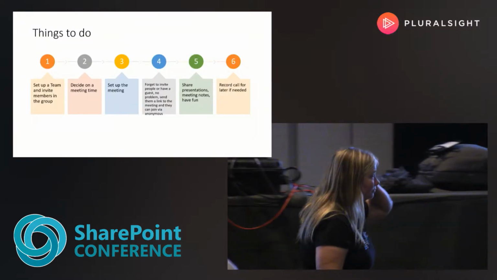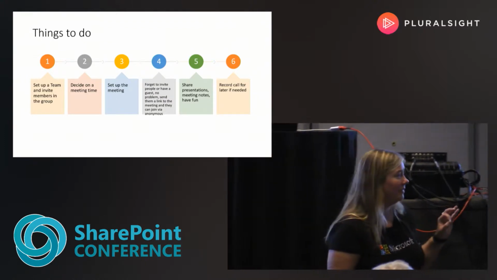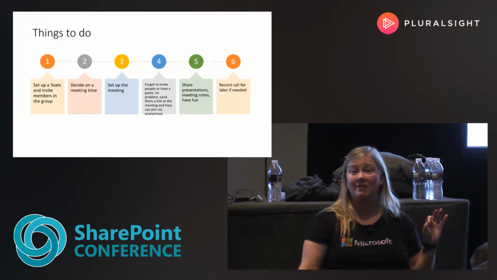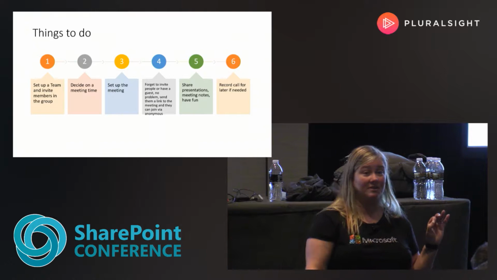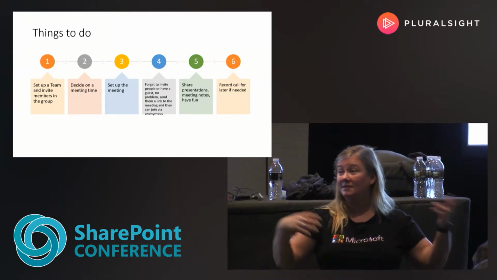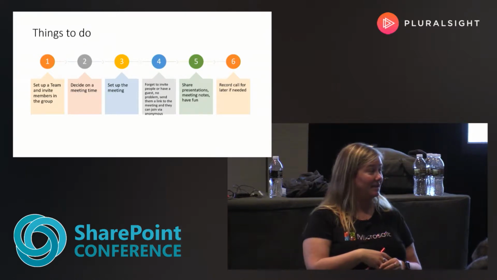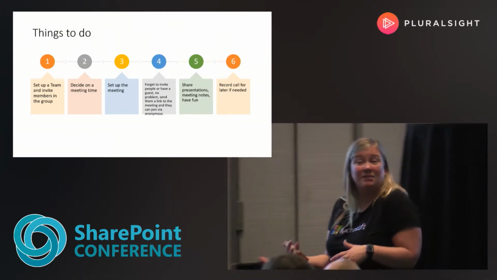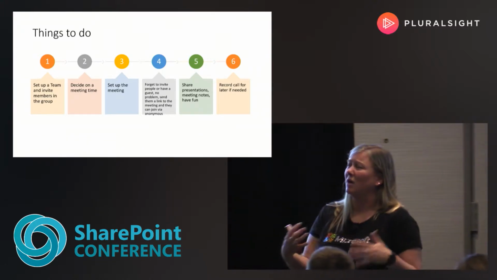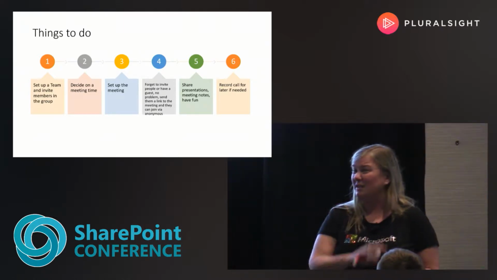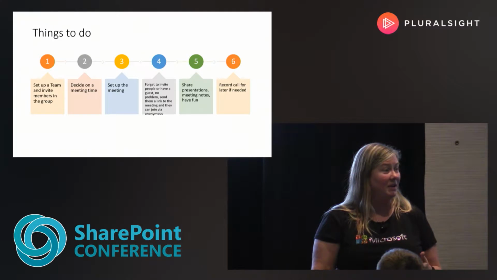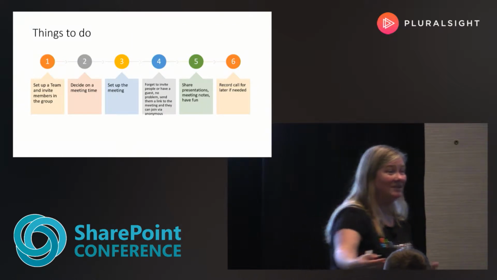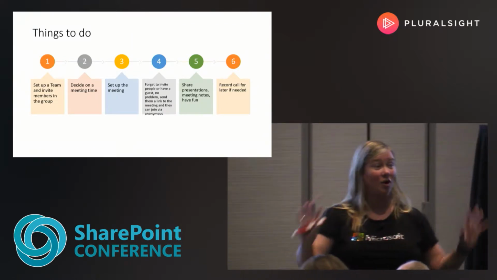So some things to do. Set up a team. You have to have a team first. The members do not all have to be in the same organization. You can invite guests outside of your organization to be part of that team. You can also invite users outside of your organization completely, whom you don't necessarily want as part of that team seeing all of the functionality behind it, but who can still get on a call. You can send them a link, they click into that link, and then they can just be on that call with you.